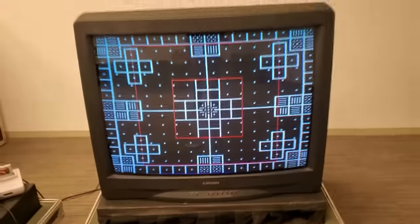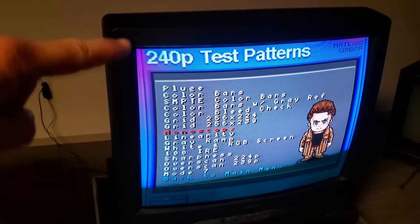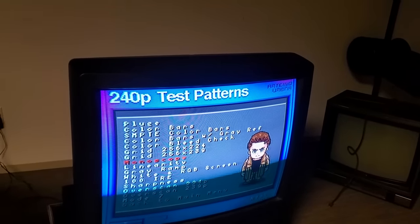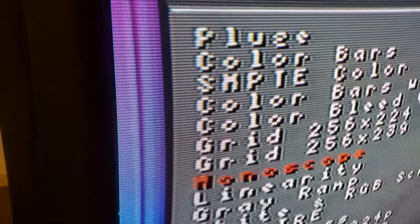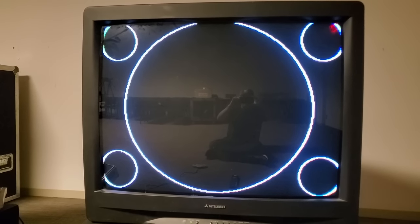I'm really surprised by that. Up here in the upper left-hand corner we can see some obvious purity issues — that's what that switch is there for, to help you clear up the purity so you don't end up with colors just changing over in that upper left corner. Pretty good linearity, not bad. We're going to get in here and look at the scan lines on some video games.